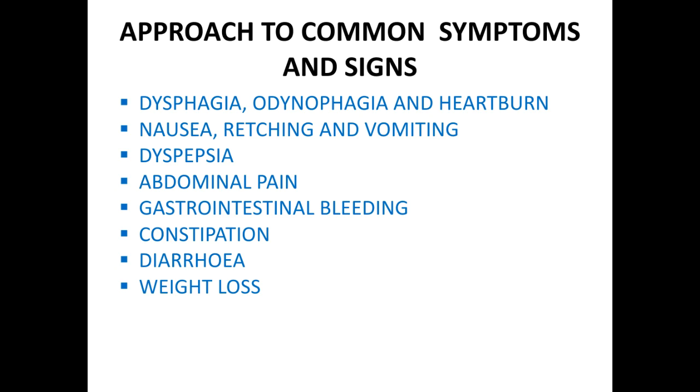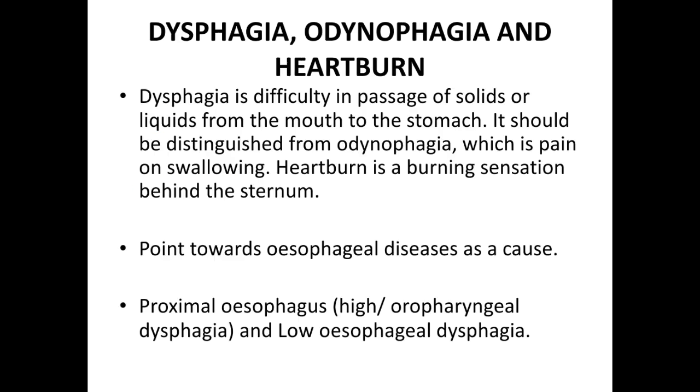So these are the common symptoms and signs we usually come across when we evaluate a patient of the gastrointestinal tract. Number one is dysphagia, which may or may not be associated with odynophagia or heartburn. Second one is nausea with or without vomiting or retching. Then dyspepsia, abdominal pain, gastrointestinal bleeding, constipation, diarrhea, and weight loss.